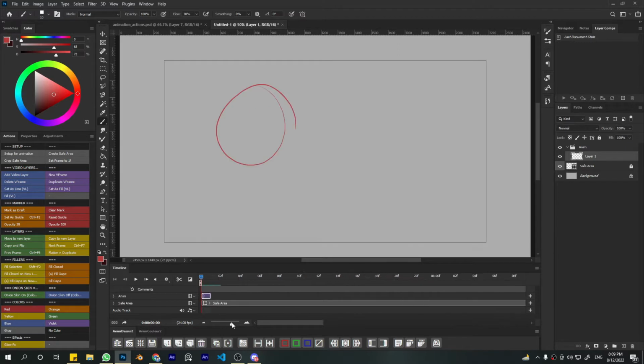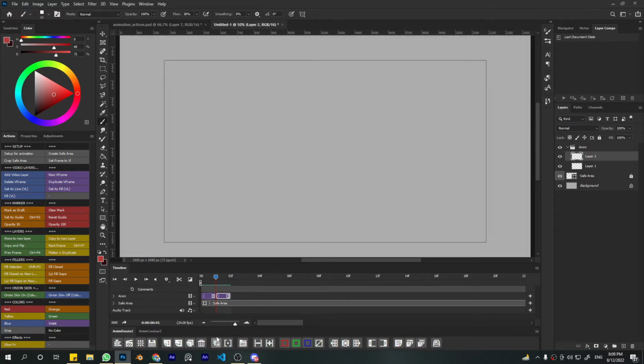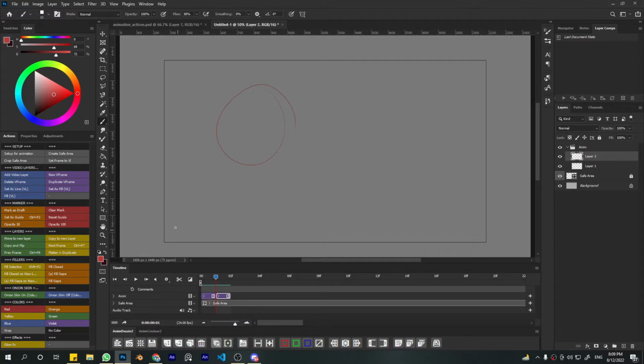So let's zoom in, and we have this first frame, and then we click on this, and now we have a second frame, and we can turn the onion skin on and off from here. You can see that there's an onion skin button right here, and this is different from this, and we'll get to that later in the video. Let's just take a look at this first. This is our second frame, and click on this. This is our third frame.